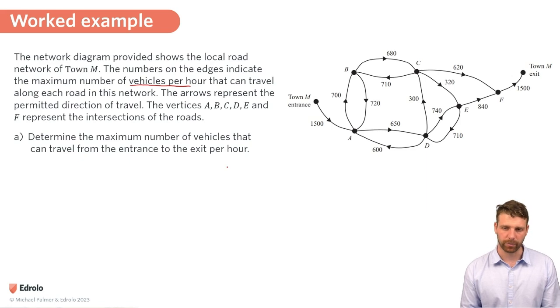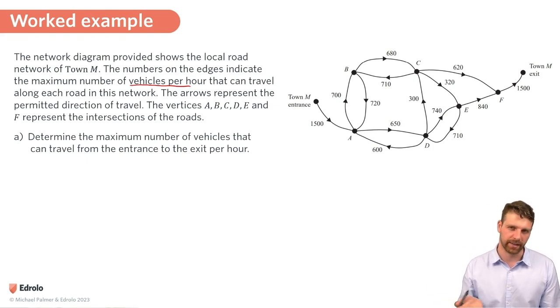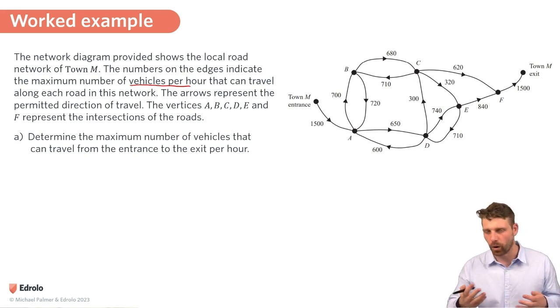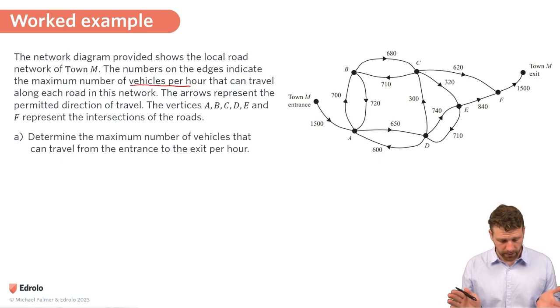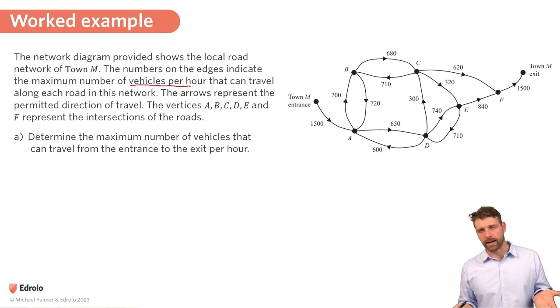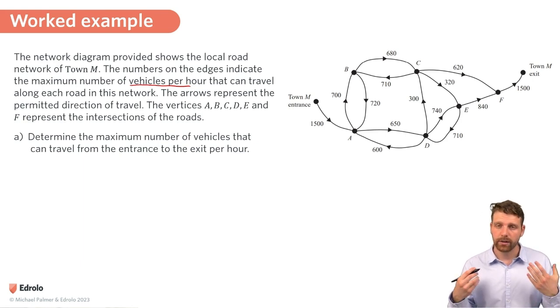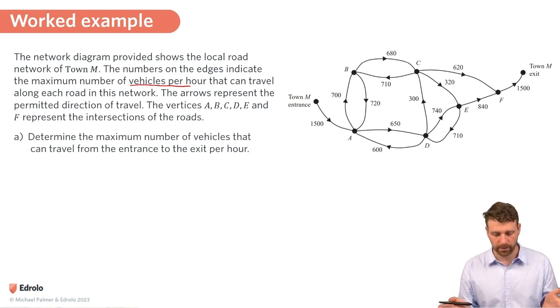So we've got vehicles per hour as our measurement. And as I work through this, I might just actually say water because I'm thinking about water flowing through. It's the same sort of thinking that we use. So it's not such a big deal what's flowing, more that we're just thinking about flow in general. Okay, so I'm supposed to find the maximum number of vehicles that can travel from the entrance to the exit per hour. And I know where the minimum cut is here, but when you're doing the problem, you don't know in advance. So I'm going to use this pushing the water through algorithm thinking, a trial and error process, to try and solve this problem.